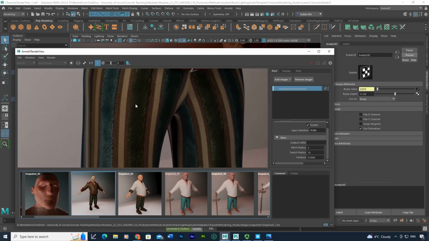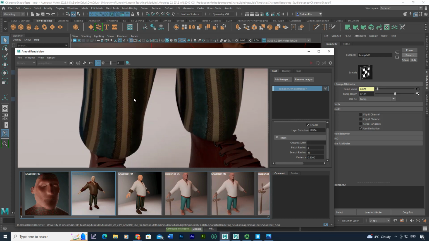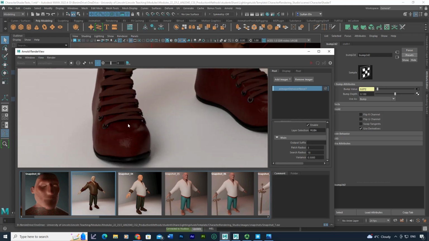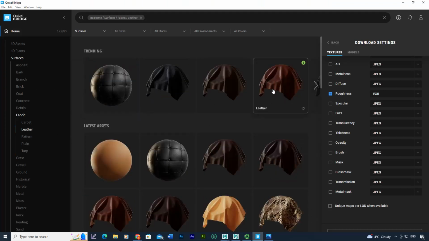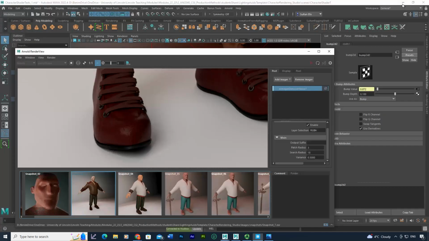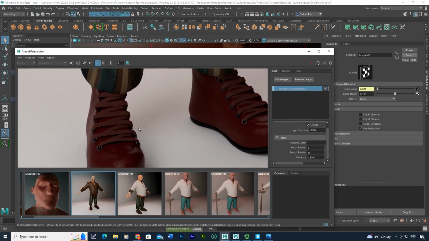Just rotated the UVs to make sure that the texture matches, and I think it worked. The shoes are one of those leather textures, and I've painted in Mudbox.